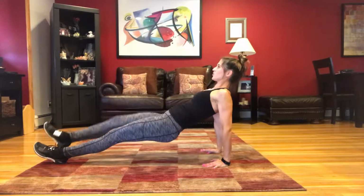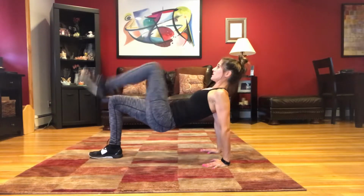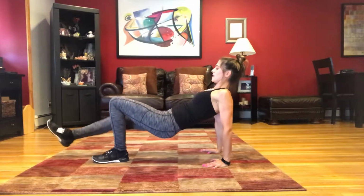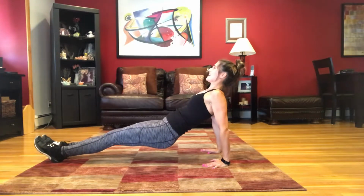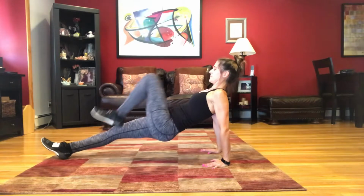If this is too much, again, bend the knees. Same move here. So you can decide that you can do the full reverse plank lift, but once you hold up, you might need to bend those knees. So you decide whatever you need to do in that position. Change it if you need to.